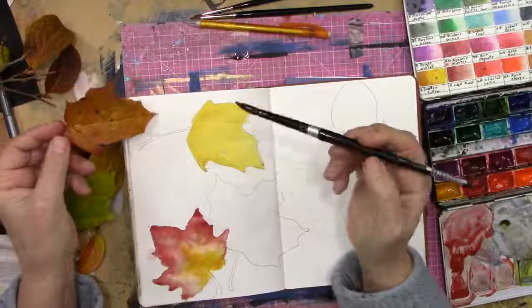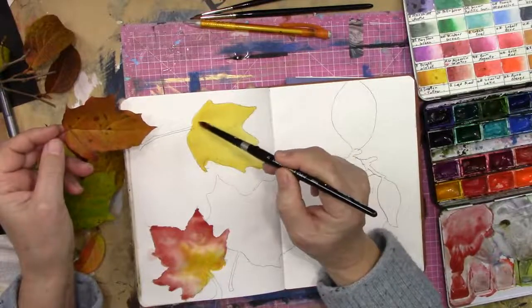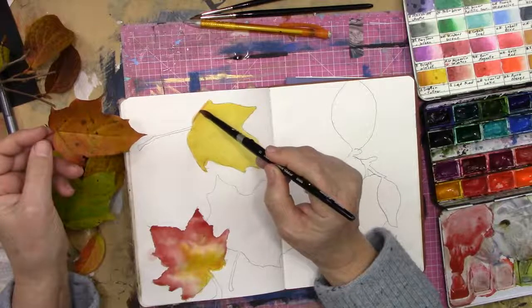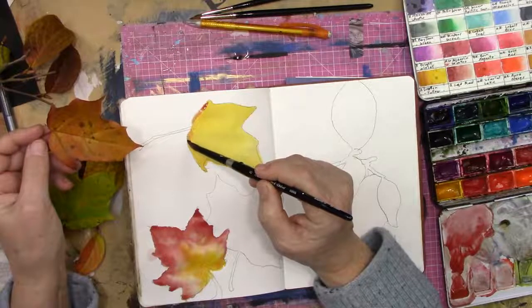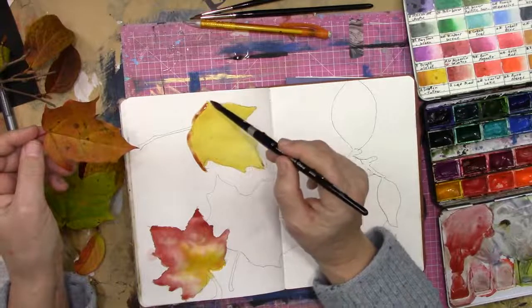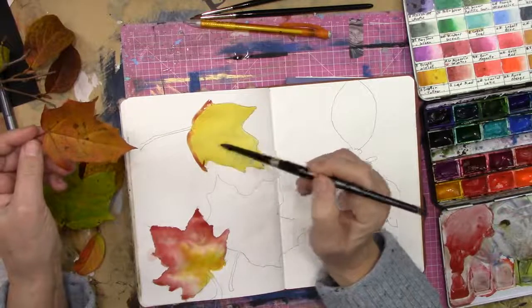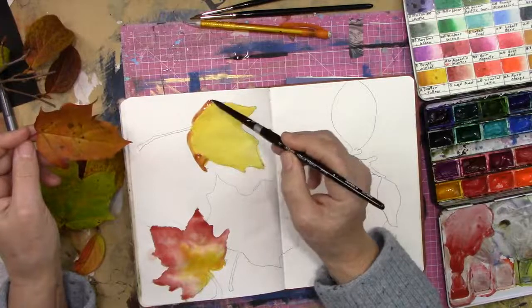Okay, I'm just going to wash in. This is very, very light pigment load of color here. And along the sides of the leaf, it's a little bit stronger. So I'm just going to put those in. The tip is a little stronger.